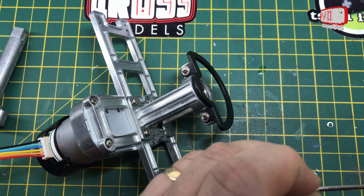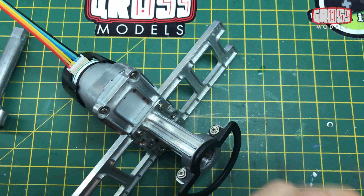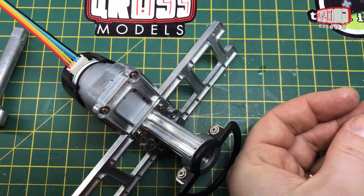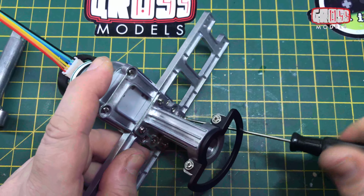We're not actually fitting this to R2 this week either, so it's another close-up build video. I'm pretty sure from now on out they're all going to be a bit more distant, so make the most of it while you can see up close, because I'm pretty sure that's pretty much it.